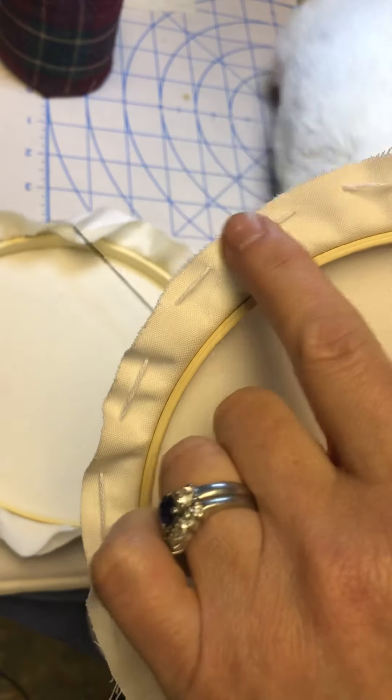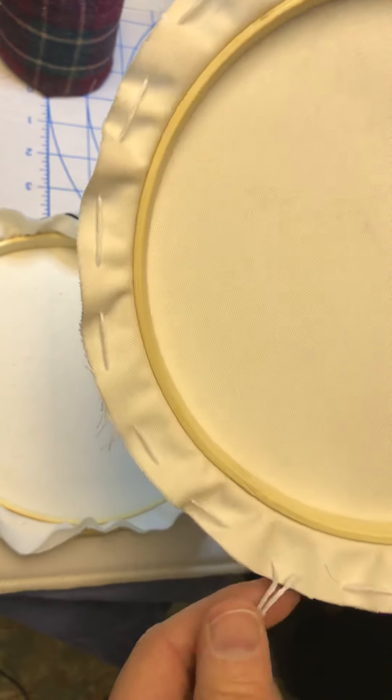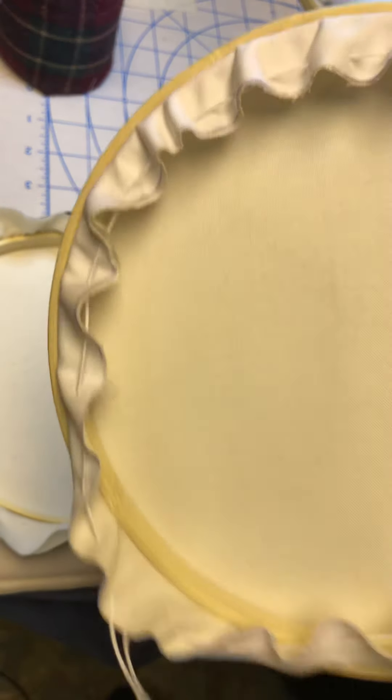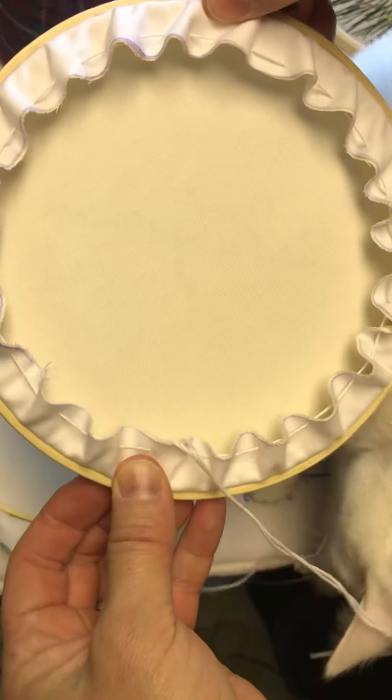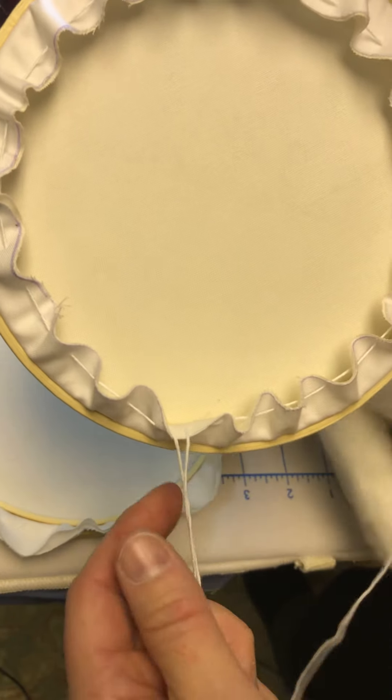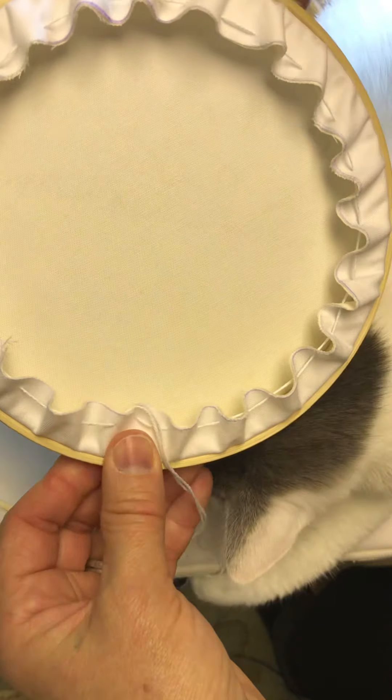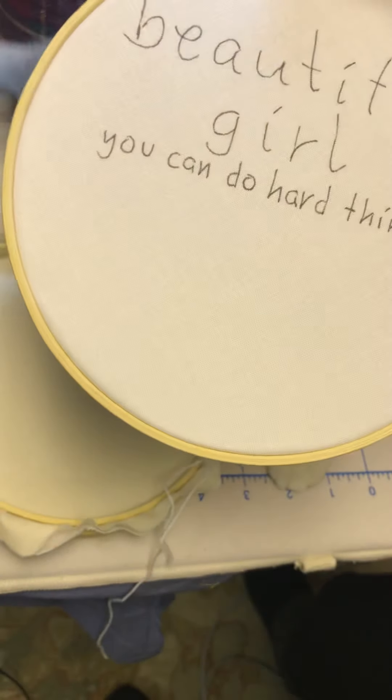And of course, I did this one already. It's a white on off-white, but I think you can see it. So that goes all the way around. And then what you're going to do is just gently pull in like that. And it cinches it nicely on the back and then give that a double knot. I'm not knotting this one because I haven't stitched it yet and I don't want it finished yet. So there you go. That's it. Thank you.